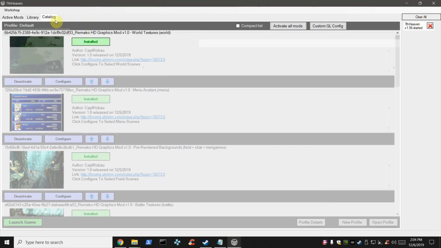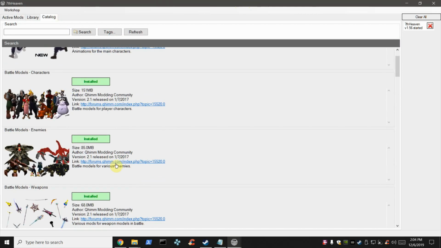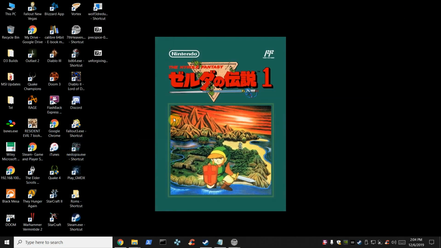Okay, so how do you do it? Well, first off, if you go to Captain Robau, whatever this is. Okay, thank you for making Remako, but your directions suck. Your directions are horrible, Captain Robau. They don't work. They might have worked back when you first made it.